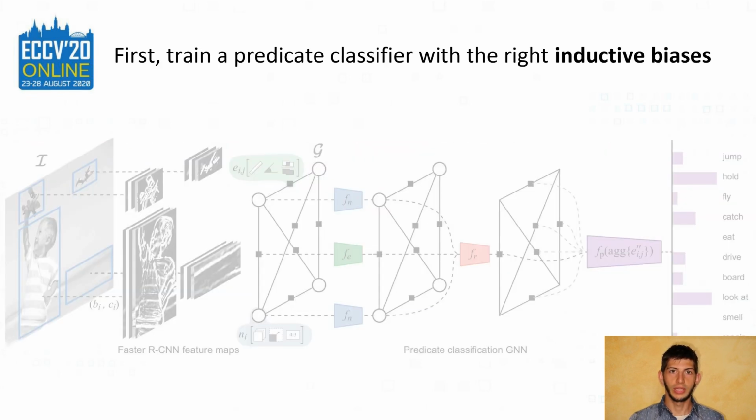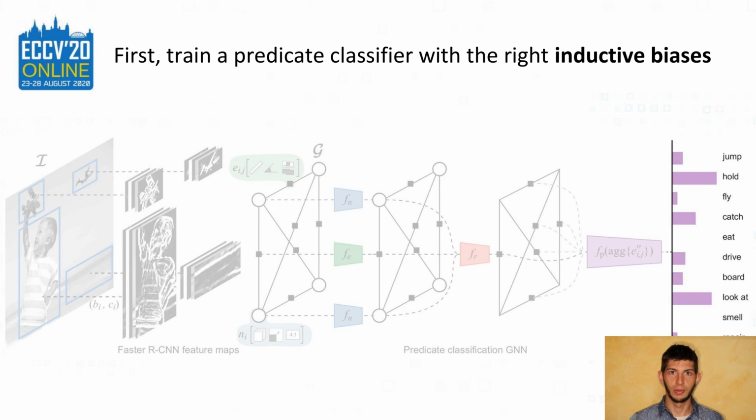In this work, we take this idea one step further by employing graph networks and object-oriented explanations. For the first time, we demonstrate the applicability of this line of work to weakly supervised learning of visual relationship detection. As the first step, we build a predicate classifier that can be trained using the weak image-level annotations available in the dataset.